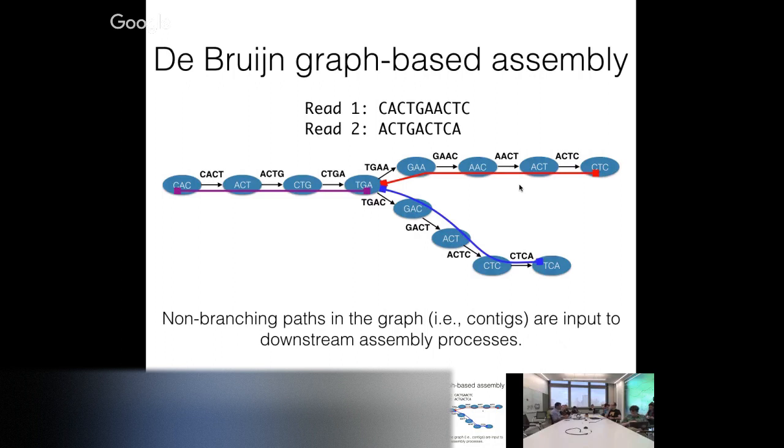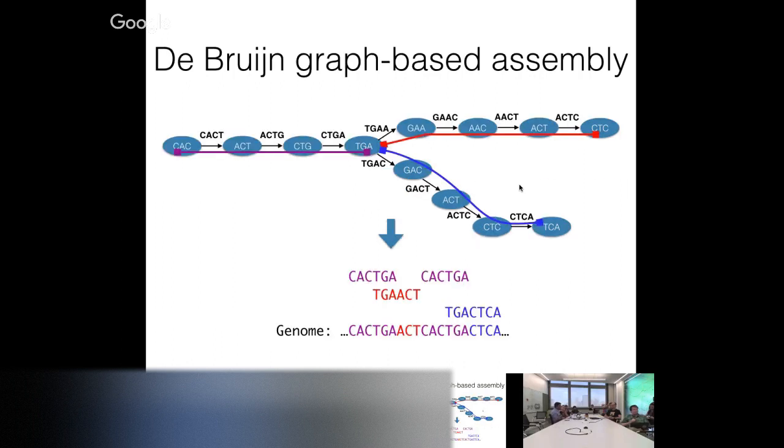But the motivation is that you have an input data set, you represent it in the form of a DeBruijn graph, and then you walk this DeBruijn graph to find all the non-branching paths, which are then used to actually form the final genome. And we do that because these non-branching paths across reads actually represent some part of the actual genome. So in this case, you can see the genome is there, and all these non-branching paths, in these colors, orange or blue, represent some part of the actual genome. So we can glue them together to form the actual genome back.